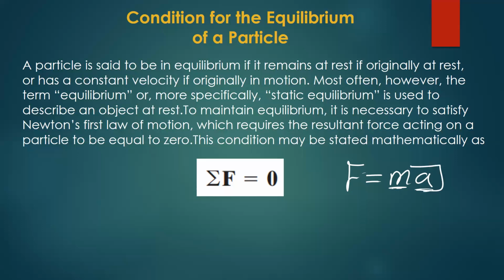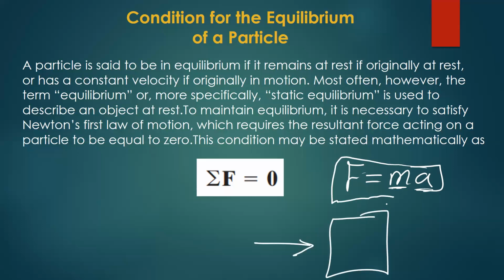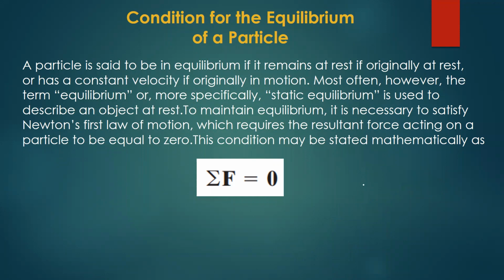Let me state it in this way. The force acting on any body is directly proportional to the mass of this body and the acceleration of this same body. Let me say it that way, and not add in a lot of words. All right, so that is basically what defines the conditions of equilibrium of a particle. Okay, so let's quickly move on.